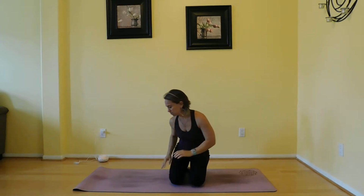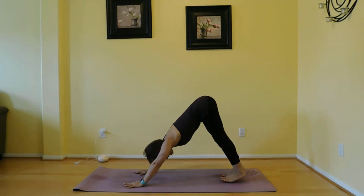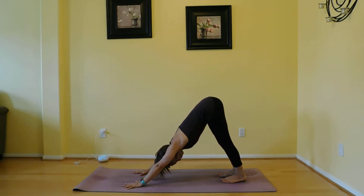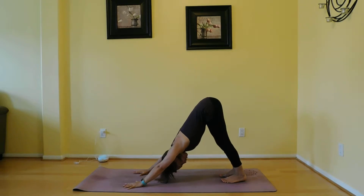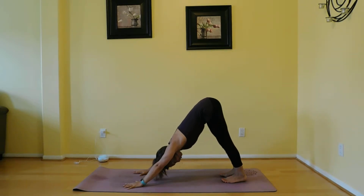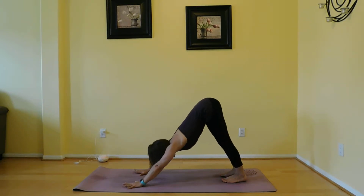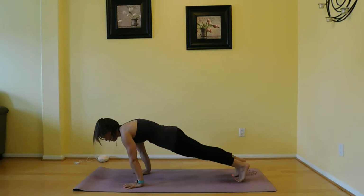So I'm going to start in Adho Mukha Svanasana, or downward facing dog, creating a nice inverted V shape with my body. My arms are nice and long. I'm pushing through my fingertips, opening through my shoulders, gently pressing my chest towards my thighs without dumping too much of my chest. Working my knees towards straight and my feet flat towards the ground, but you might have a bend in your knees with your heels off the ground to start, and that is okay. Your gaze or drishti is between your calves or your thighs, maybe towards your belly button if you have a more advanced practice.